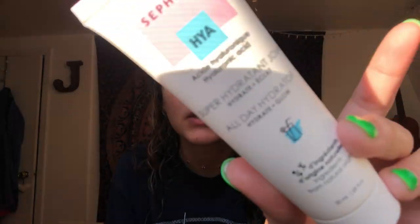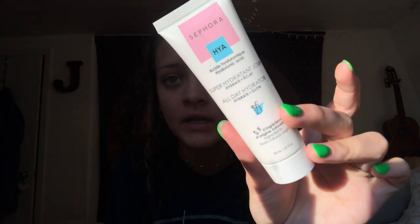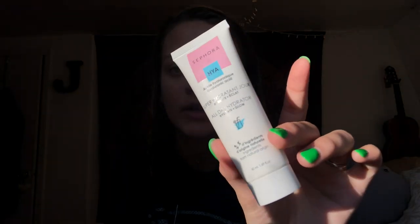First I want to mention my skincare. These are the two products I've been using for like a couple weeks now and they've really been working on clearing my skin. I use the pH Factor 5.5 Perfect Skin — it's like an oil kind of, and my skin is really dry. On top of that I use the Sephora Collection skincare line moisturizer, called the All Day Hydrator.